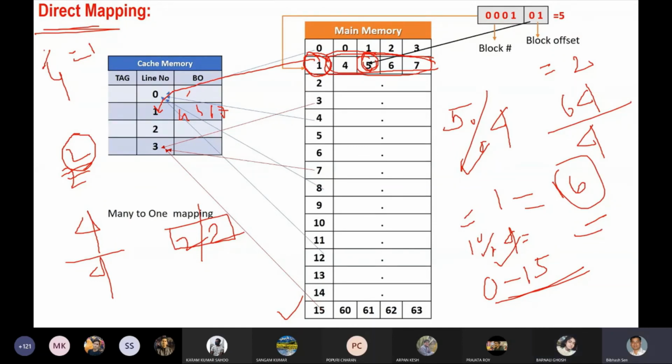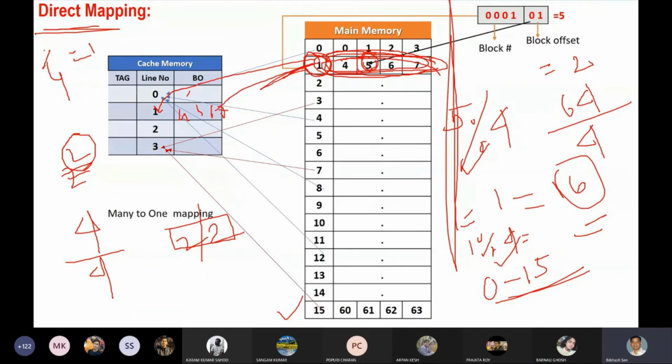Yes, that is a very good answer. Who has given the answer? Bonali. Appreciable, because this is the specialty of the locality of reference concept. I know 5, but near about there is a chance I can access 4 or 6 also. That's why the block size of the cache and the block size of the main memory should always be the same, and loaded accordingly. So the entire block will be loaded, not part of a block. I am not loading the entire main memory, but when I am loading a block, I load the block fully.